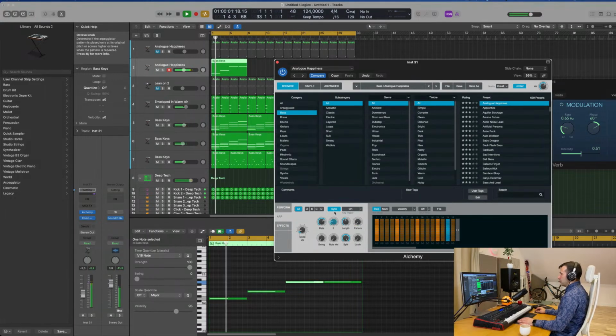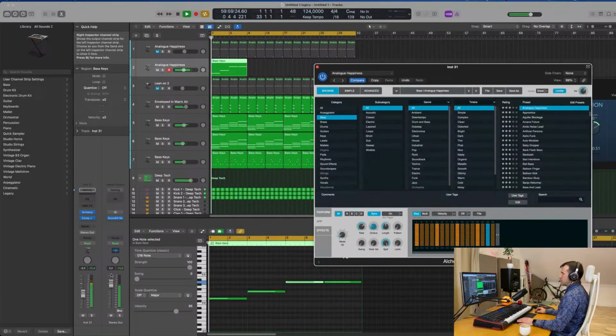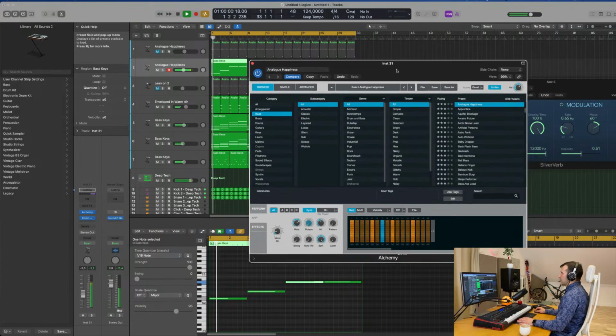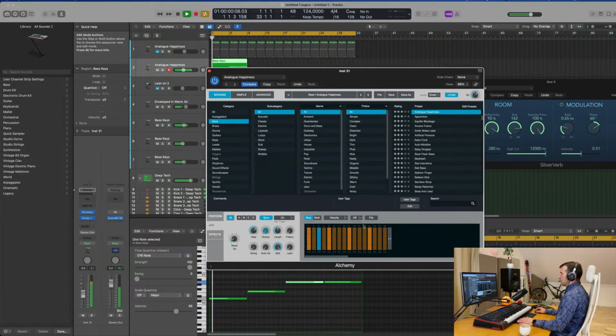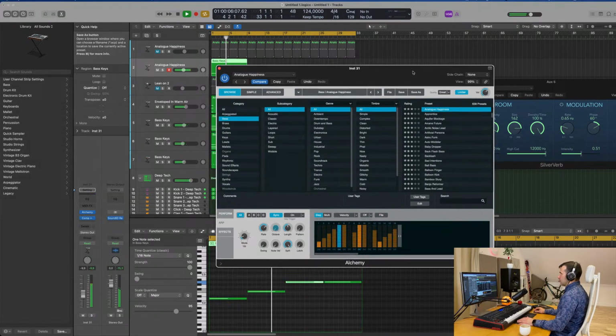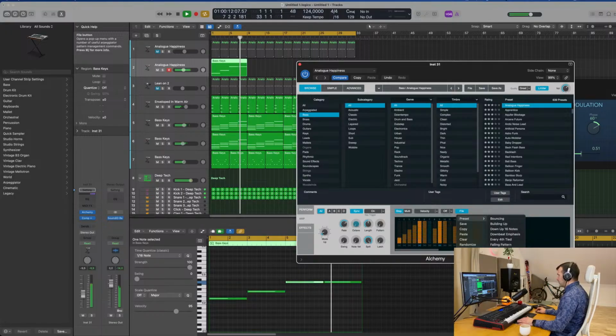Could put another octave. It's better. You can, of course, go and play. A little bit more intense, I would say. Ramp up.